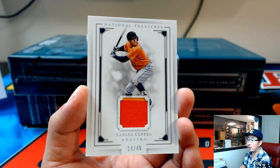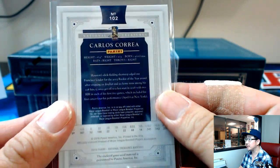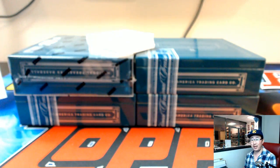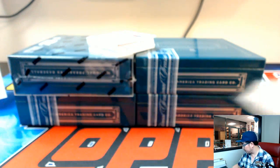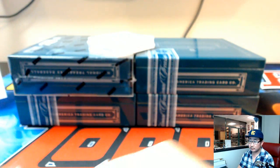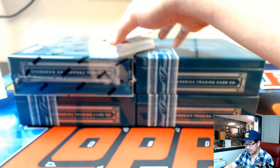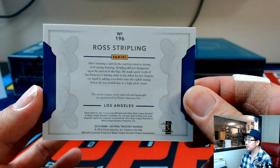Nice. Carlos Correa. King D saying go Stros. Here's a start — 24 out of 49 for Dorian. Nice. I always like showing the back of the cards too. Darren Sanobe saying there's seven left in Playbook — you can do some Playbook too. Piece of the bat for Alva Poole, 41 out of 99, goes to the Angels — that's for Joe. We were just talking about Bo Jackson — here's the White Sox edition of Bo Jackson, 35 out of 49. Chicago White Sox. That goes to Joe and the White Sox. Dodger Ross Stripling, 21 out of 99, jersey auto, going to Mike Rose. Little Dodger Joe Mojo.